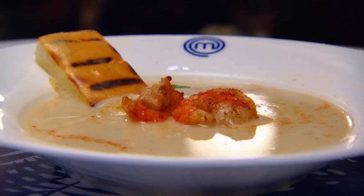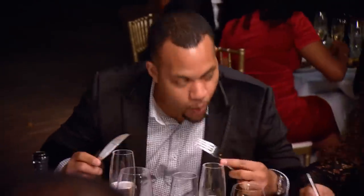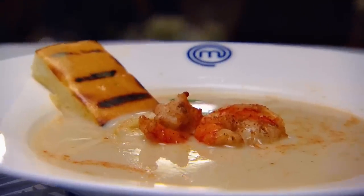Hi, ladies. Hello. What do you think of the blue appetizer? I loved it. I found it a little bland. I'm not going to lie. You got the red appetizers. The ackee is very, very explosive when you eat it. It's really, really good. The red dish is very flavorful. Fish was very delicate. I really liked the blue plate. It was savory. I would go with the blue dish.